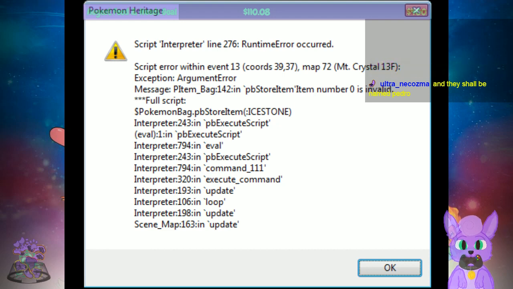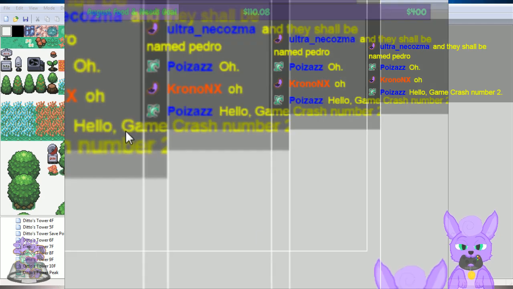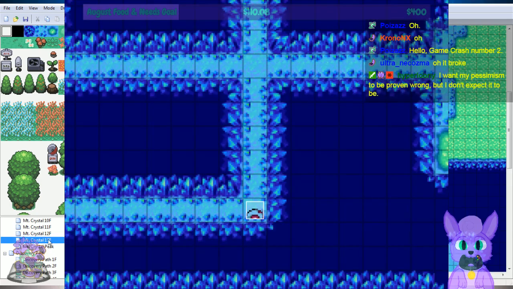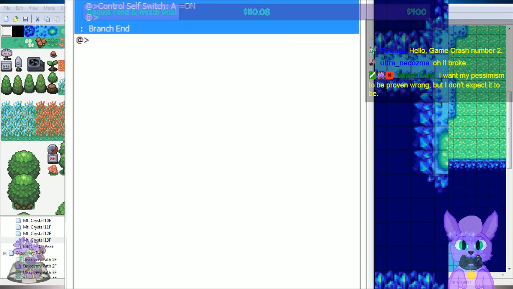Well, found another glitch. Let's see. Store item number 0 is invalid, full script. Alright, you know what? Sure. Let's take a look. When was the last time I saved? Oh, actually, I think it was just the last floor. Oh well, whatever. Of course, this has to happen right here. So what have we got? What is it trying to do? Trying to store an item, ice stone.